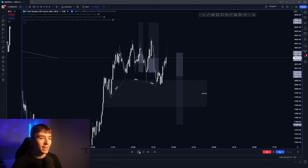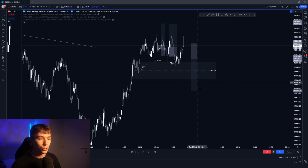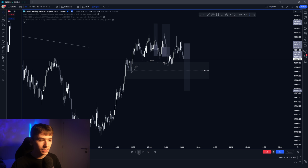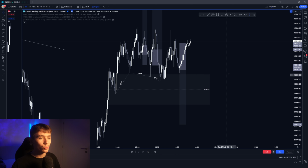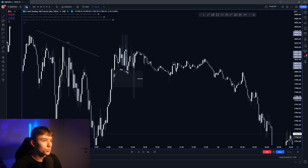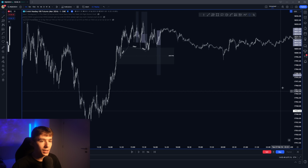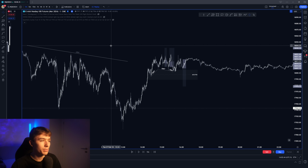Another SMT, and then I saw that this fair value gap is getting respected, and I kind of wanted price to retrace back to equilibrium before going to the highs again. So that's why I took a short right here. And then again, I got stopped out. No real displacement. I'm really trading in a choppy price action environment. These trades were too forced. I had already a win on the day and I just wanted more and more and more because I was so confident that this draw is going to be taken out.